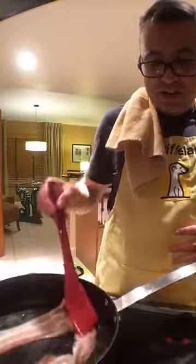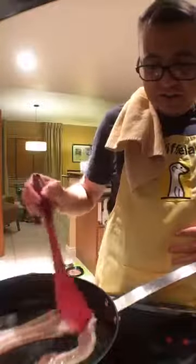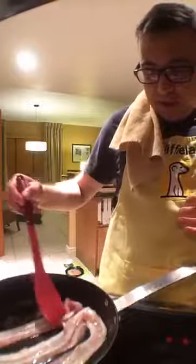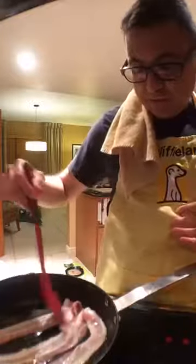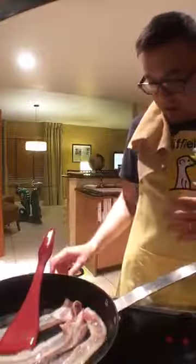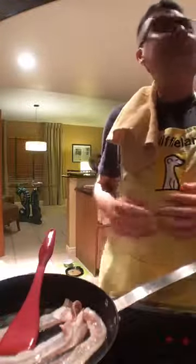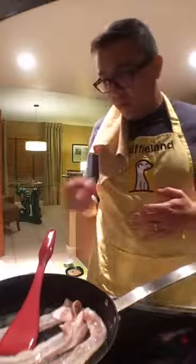Worcestershire. There, I think I got that right this time. So we're gonna fry up our bacon. This is big, long pieces of the bacon here. And so we're letting this simmer for 25 minutes. Actually, it's gonna be another 20 minutes more while we do this.